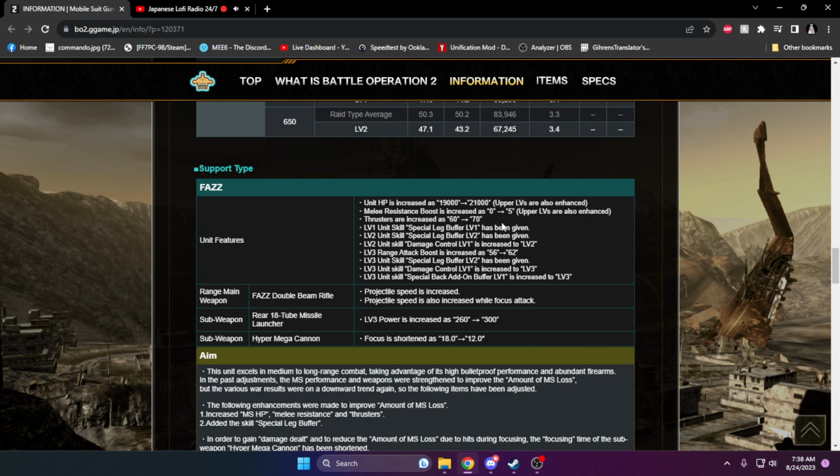Thrusters increased from 60 to 70. Level 1 unit skill special leg buffer level 1 has been given. Level 2 unit skill special leg buffer level 2 has been given. Level 2 skill damage control level 1 has been increased to level 2. Level 3 unit ranged attack has been buffed from 56 to 62. The level 3 unit skill special leg buffer level 2 has been given. The level 3 unit skill damage control level 1 has been increased to level 3. And the level 3 unit skill special back add-on buffer level 1 has been increased to level 3. So, I don't think this really helps it.